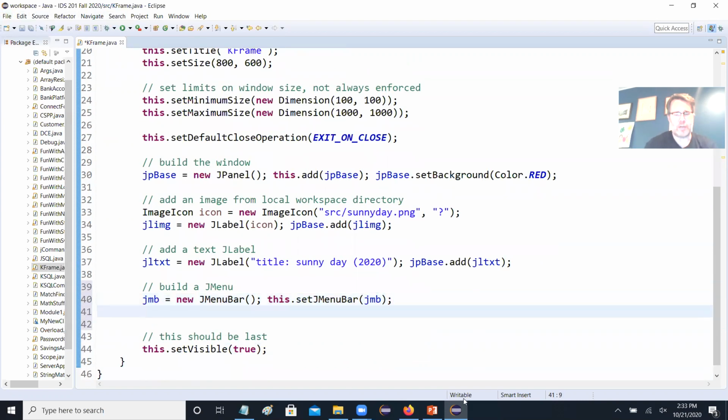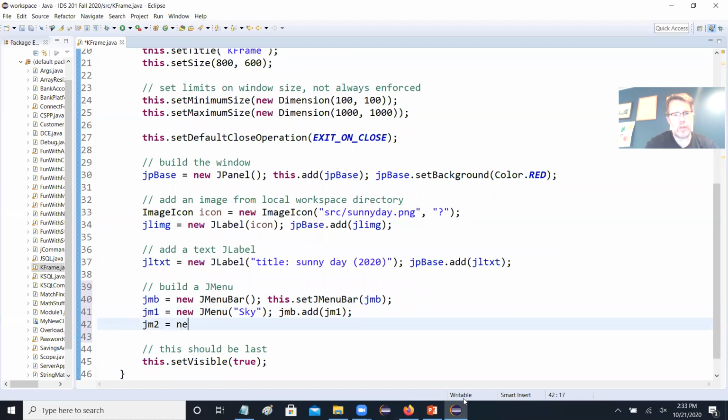So I'll do a couple simple ones. I'll do JMenu JM1 equals new JMenu, and I'll give it a name. Let's call it sky. We can do a couple different things for this later on. And I would do JMB.add(JM1).